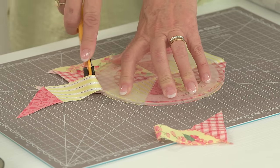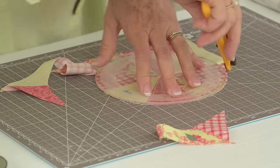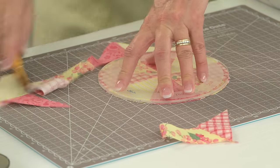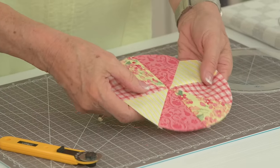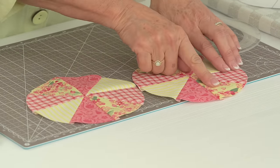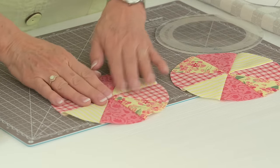I'm just going to cut around this ruler. Every once in a while I have to pull off to the side. You can use a rotating mat if you've got one, or you can turn this around if you need to. It's just a small blade so if you cut yourself it's not as terrible. Now I've got my little circle all cut out, and I've already done another one. You will be doing two of these because you had four squares of light and four squares of dark, so you will end up with two of these — a top and a bottom for your little pin cushion.